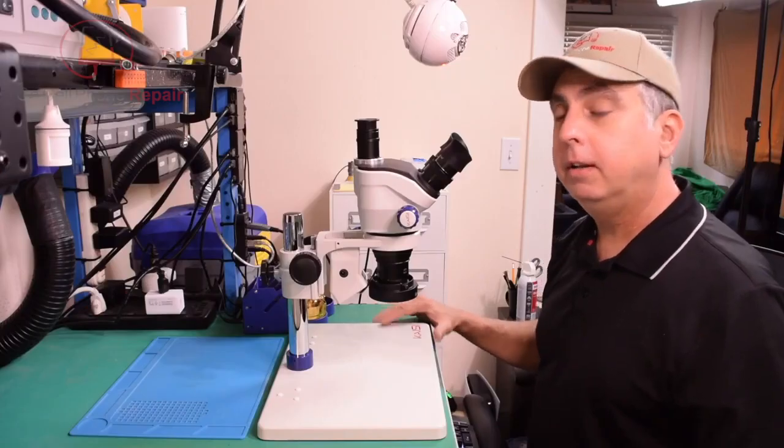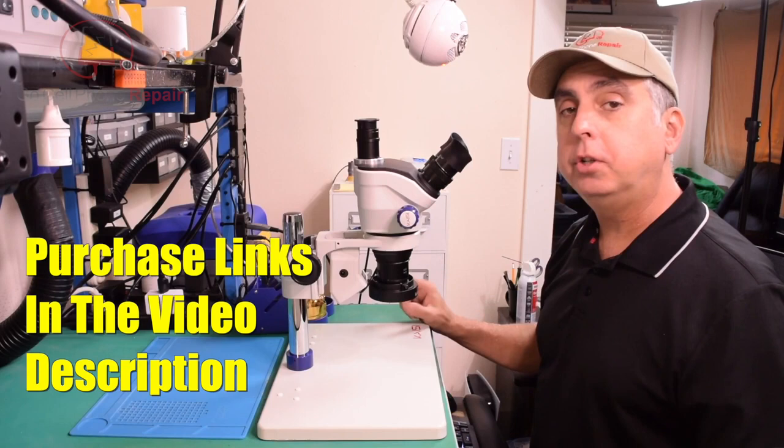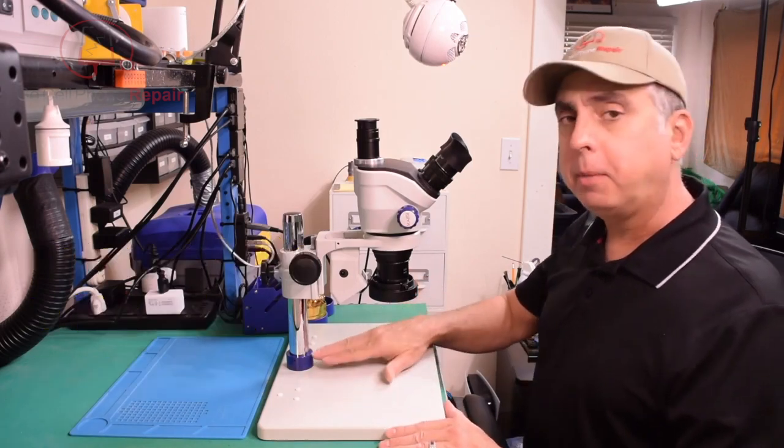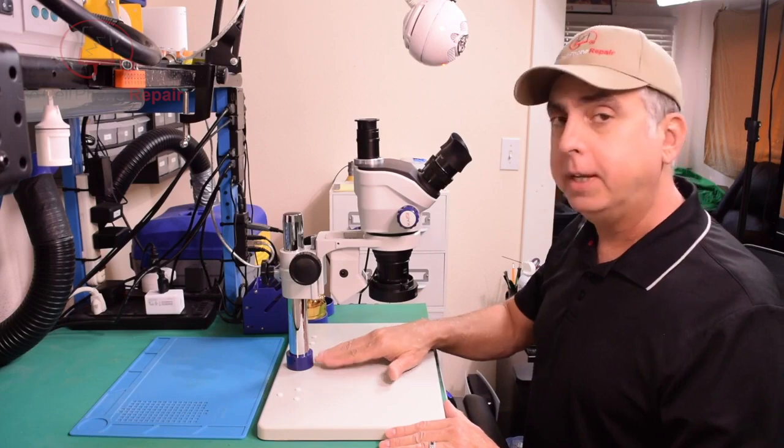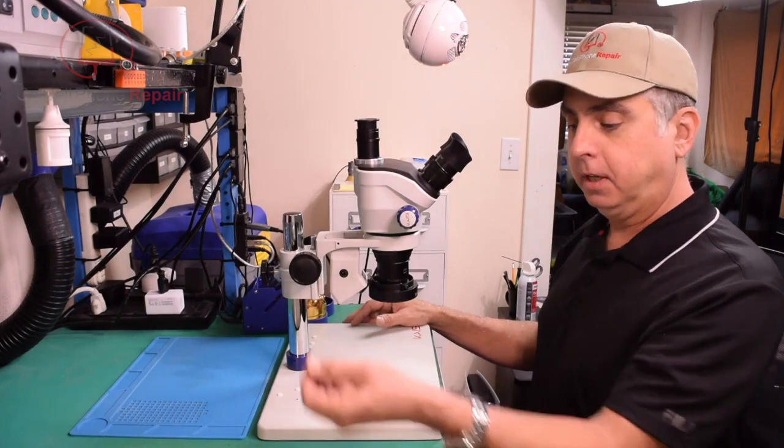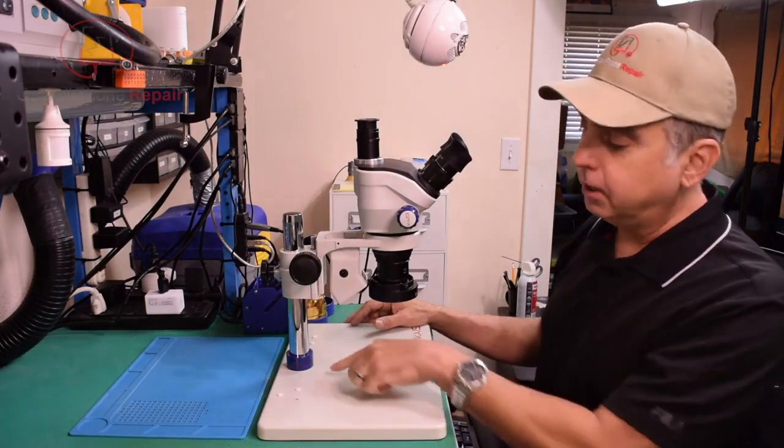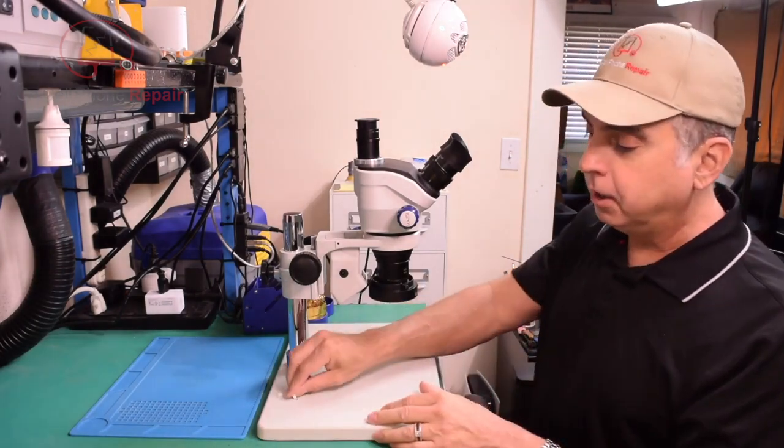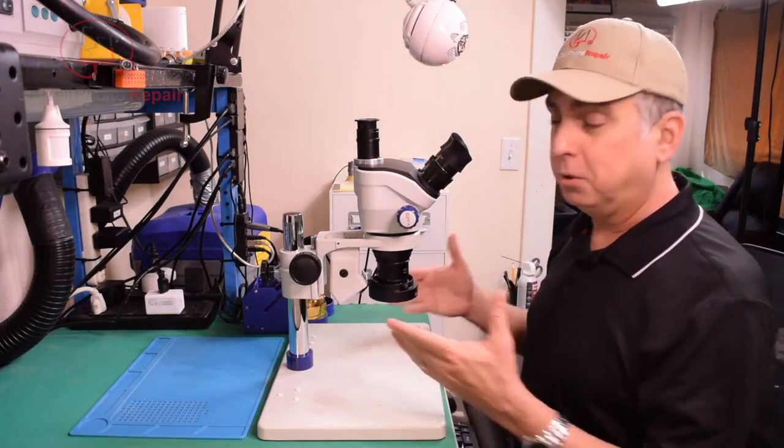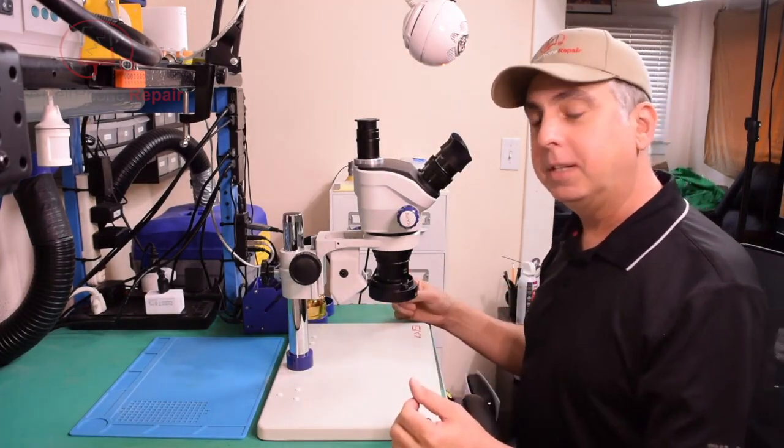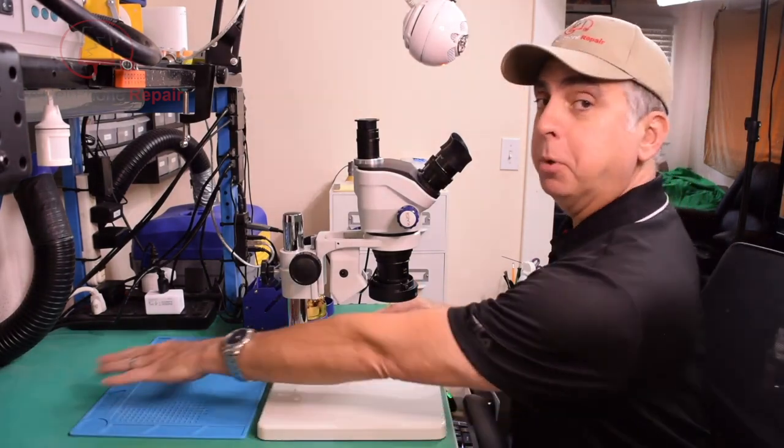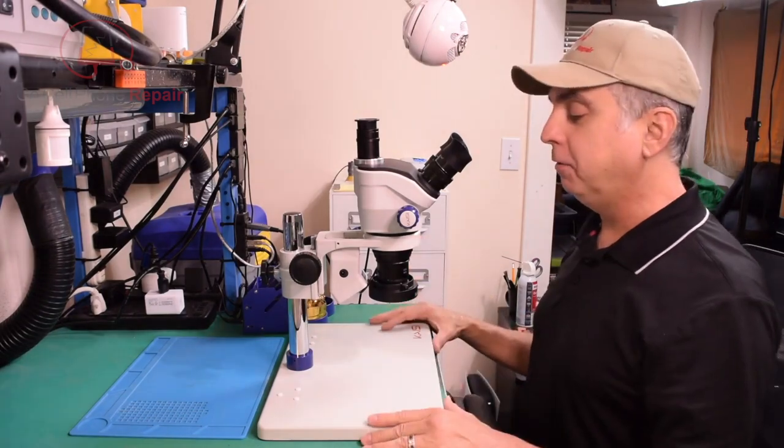Before we get started on looking at the camera itself, I wanted to show you just a few basic things about the microscope. You've got three different mounting options so you can put this right in the center the way it is now, or over to the left or to the right. Just pop out these little rubber stoppers and insert the screws from the bottom to any of those three positions. I chose to go in the center because that seems to make the most sense to me. I've opened up quite a bit of space back here because I don't have my boom stand set up anymore.